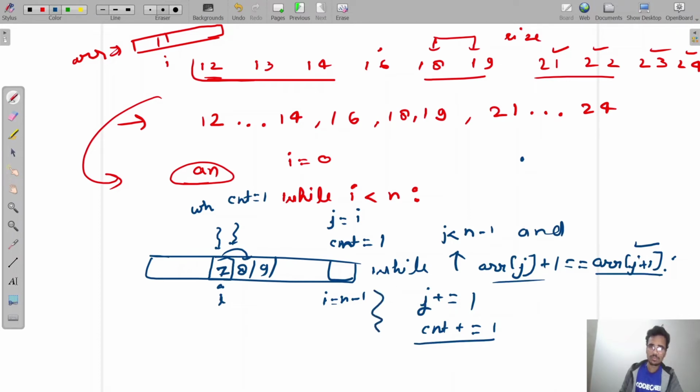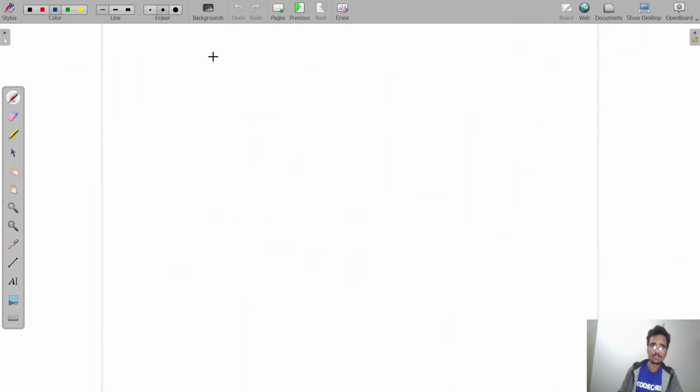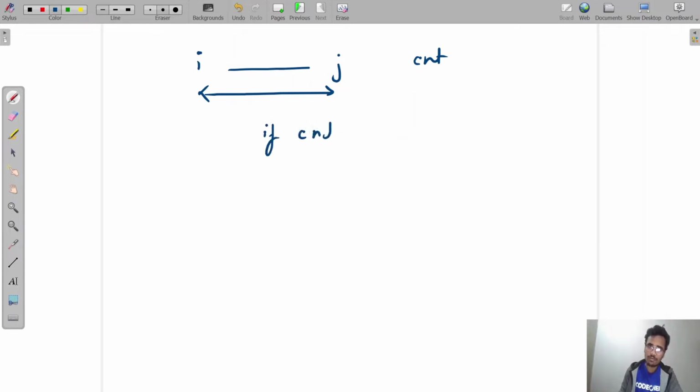So after this loop, we know that starting from i and ending at j, we have these many elements which are consecutive, and count is the variable that tells how many numbers are consecutive. So we'll simply check if our count is greater than or equal to 3. Then we can convert this into the form of a compressed string. i is the starting index, j is the ending index.